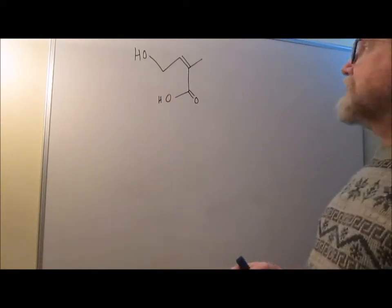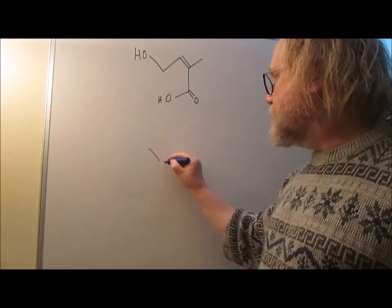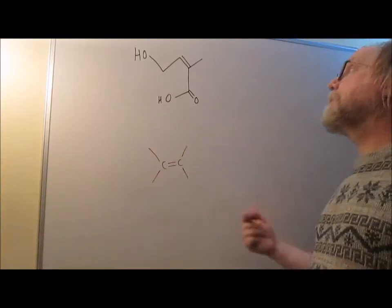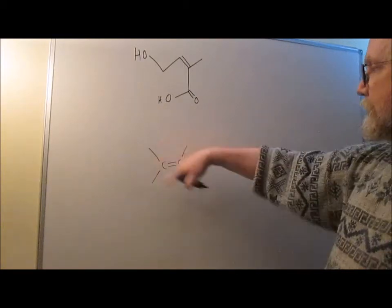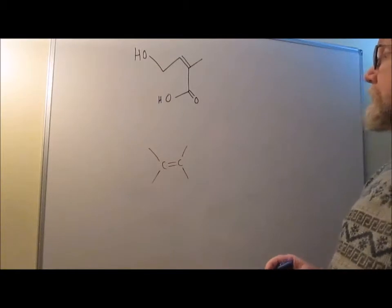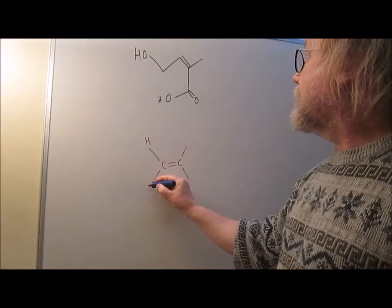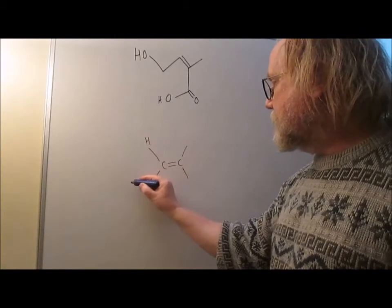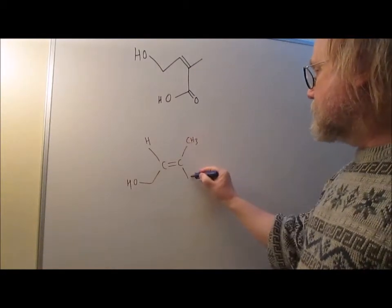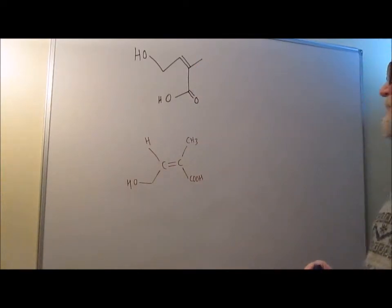So if you can see how that's going to work straight away, then fine, just go ahead and write it down, but otherwise the sensible thing to do is probably to just redraw the monomer first of all, to get clear in your head in that sort of format, because remember, that's the way that makes it very easy to see how the repeat units are going to work. So the first carbon has a hydrogen here, and then a CH2OH, and the other carbon has a methyl group and a carboxylic acid group. Okay, so that's the same compound just drawn out in that format.